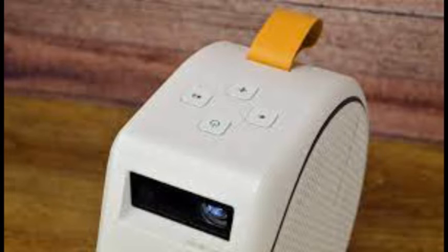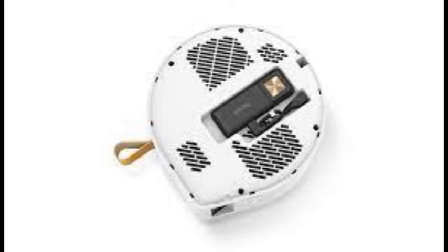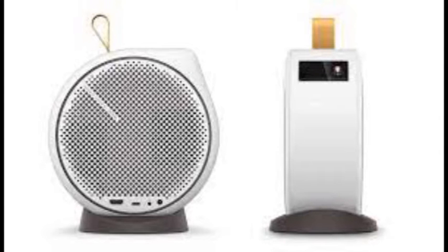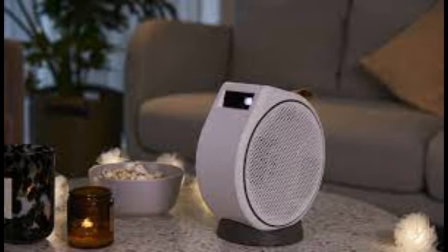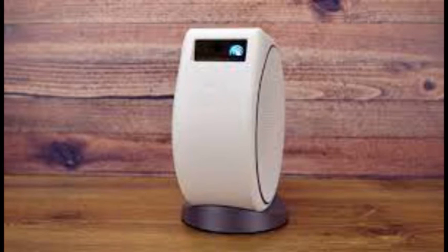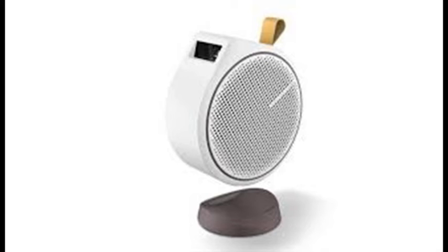As is typical for portable models, there is no optical zoom. Digital inputs include a second HDMI port and a USB Type-C port on one side. The control panel near the lens includes buttons for volume, power, and switching to and from Bluetooth speaker mode; however, you can't control any other settings if you misplace the remote. Audio quality and volume are both impressive for the GV30's size and price. The 2.1-channel chamber speakers — two 4W tweeters and an 8W woofer — deliver full-bodied sound without the tinny quality common in small projectors, with volume high enough to fill a large family room. There's also a 3.5mm stereo audio output for an external sound system.